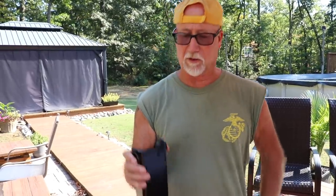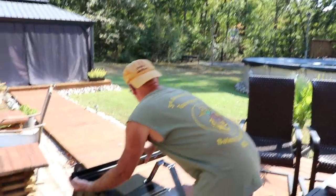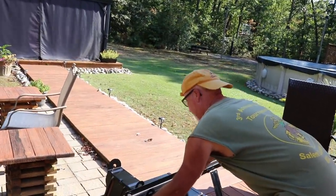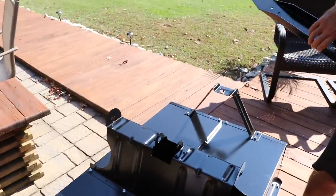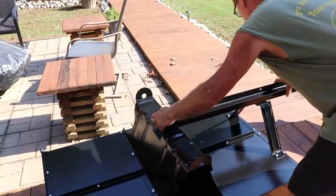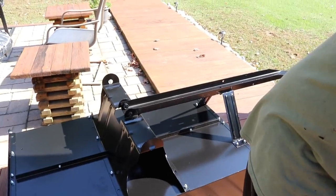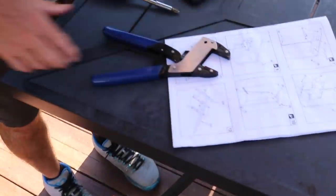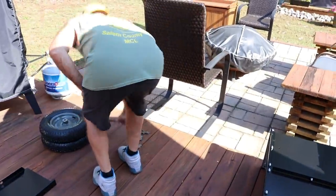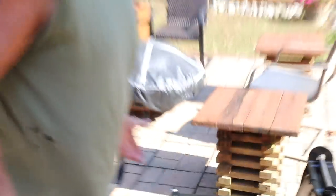So these little plastic things are going to go like that, and we're going to put this like this. It goes so that the back holes line up with the center ones. Now, line that up like so — and then we have to put the axle through it, guys. Like that. Pretty simple. That might have been the easiest step so far. Probably. And now we'll go to the next one.